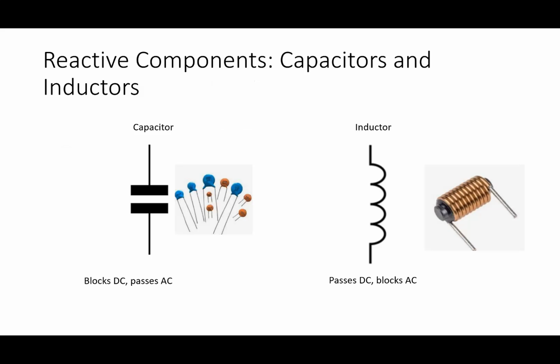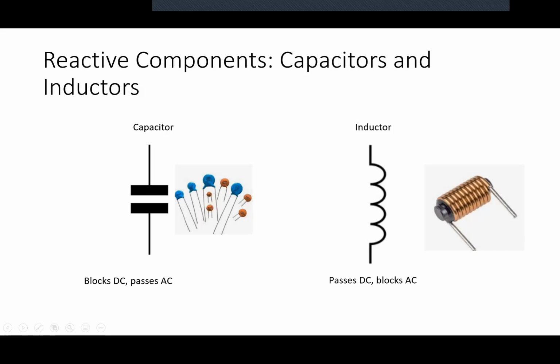But what about reactive components? In this elementary introduction, I'm not going to give you a full mathematical treatment of reactive components, although that is something that you will need to be familiar with for the higher classes of license. But let's look at the two reactive components. The capacitor, and the circuit symbol is shown here with an example of some capacitors in the picture, and the inductor, where the circuit symbol is shown here and an example of the inductor shown to the right here. Broadly speaking, these things do what the symbols show they do.